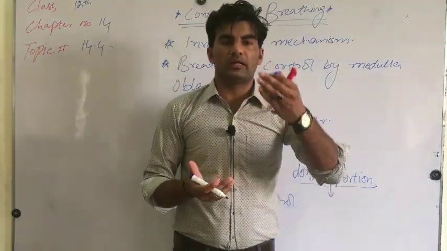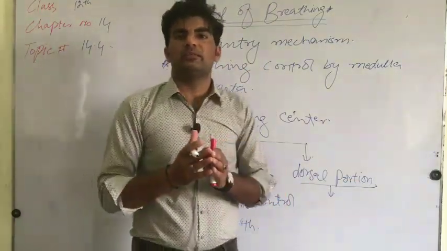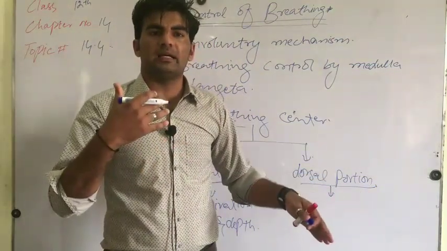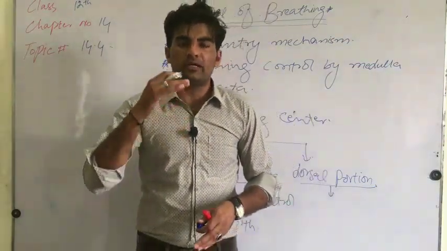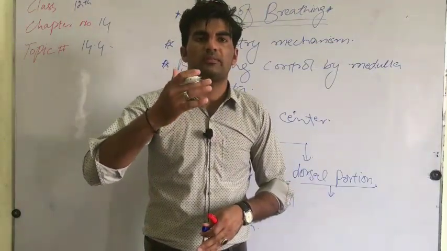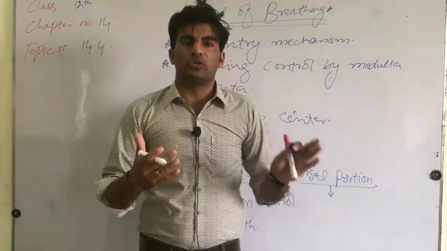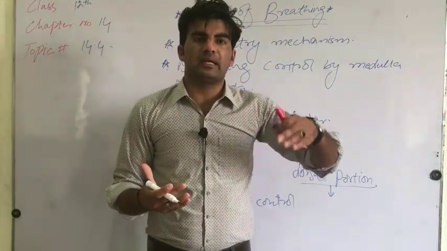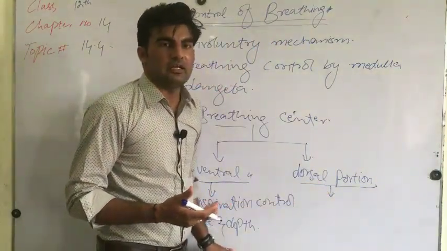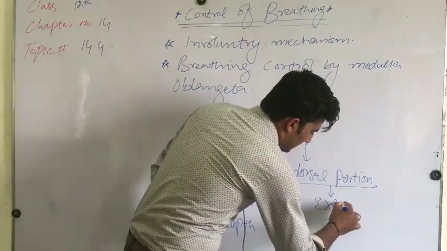Now, the coming of gases from the environment into the body is controlled by the ventral portion of the breathing center, which is located in the medulla oblongata, while expiration, when we exhale, is controlled by the dorsal portion. When we inhale oxygen into our lungs, the ventral portion will stop once there is enough oxygen in our lungs. It will stimulate the dorsal portion to stop the entry of gases and expel the extra gases which are stored inside our lungs. So it stops the inspiration center and starts expiration. So the dorsal portion is responsible for the expiration process.